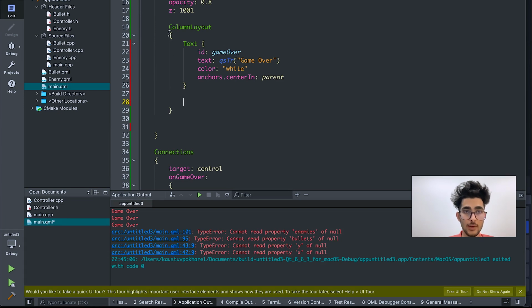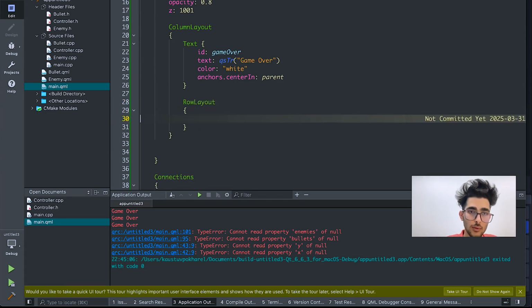So I have put column, and then inside this I also want a row layout, because I want my two buttons to be in a row, one next to another, and then these buttons will be on the column with the game over text, right? So I'm gonna have two rectangles.